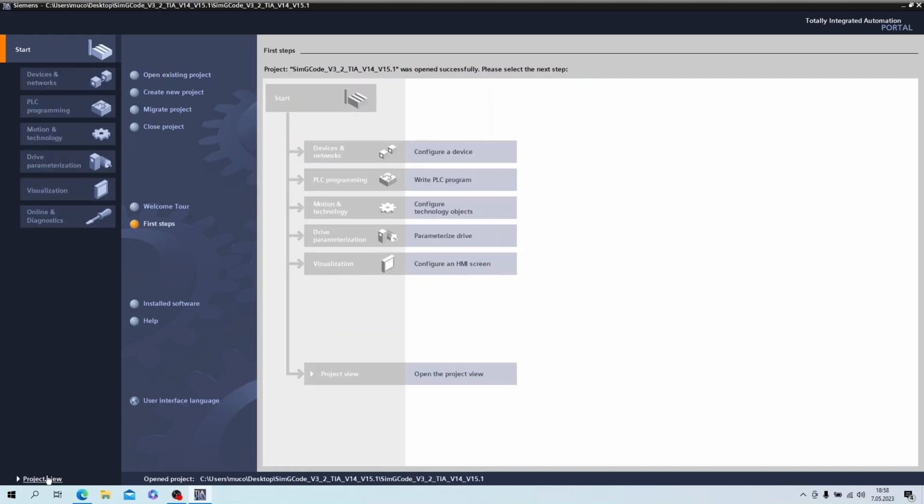And let's click the project view. The project is ready to start.